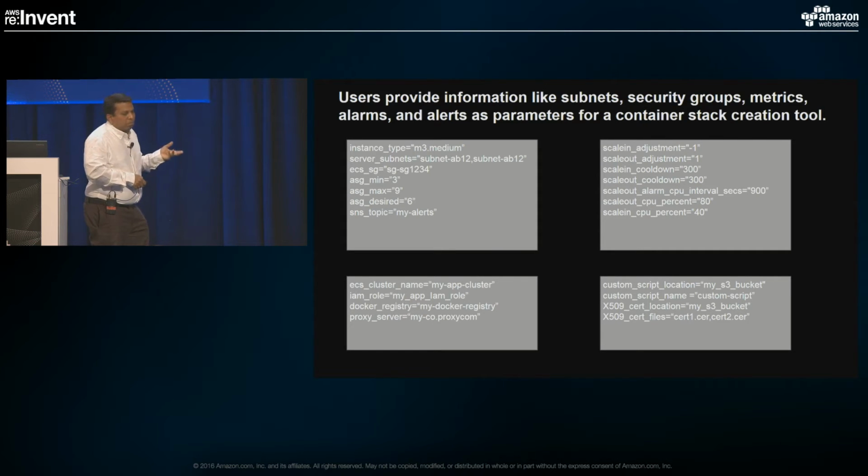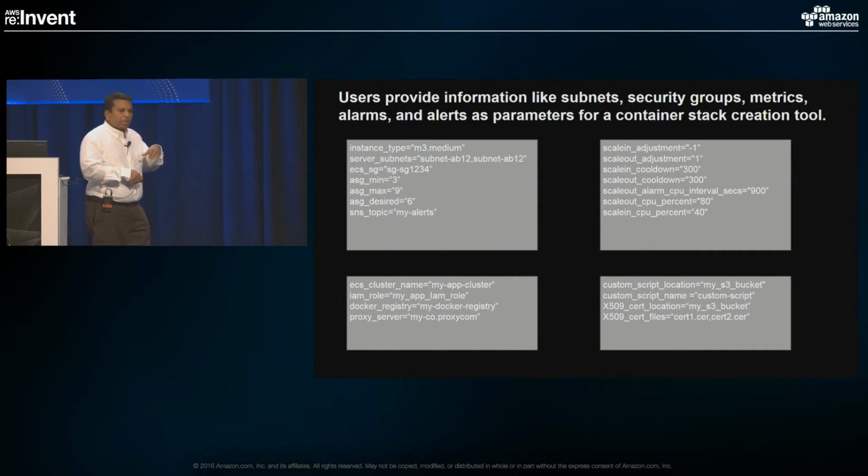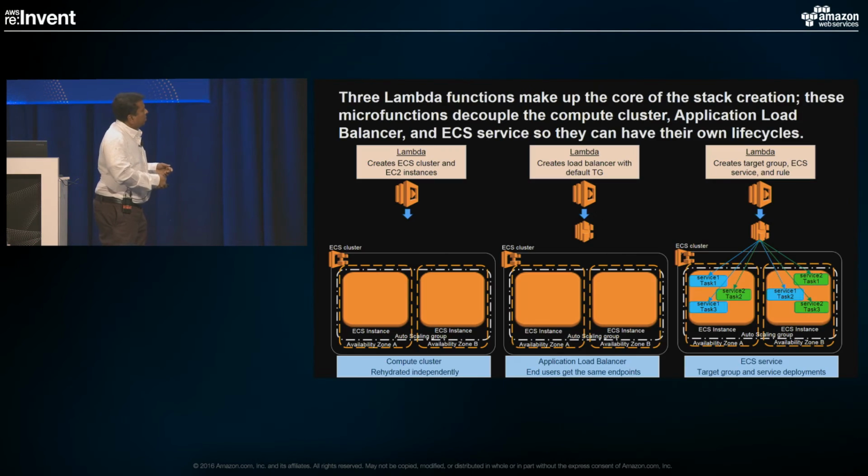Then some teams may want to have a custom script because they have a specific log file configuration, or they want to download a certificate from their S3 bucket and configure the containers with the host volume mapping and use something with that. So we provided a custom script. Anything we didn't abstract in our main stack, people fill this gap, and they do all kinds of stuff, whatever custom things are needed for the application.